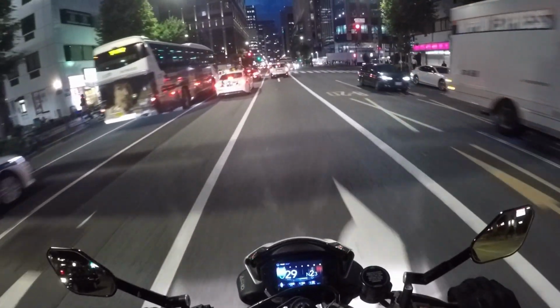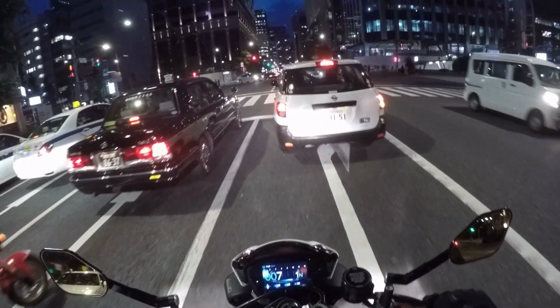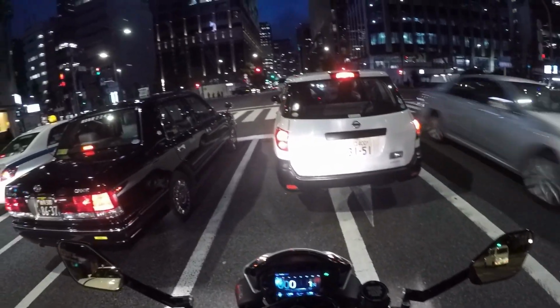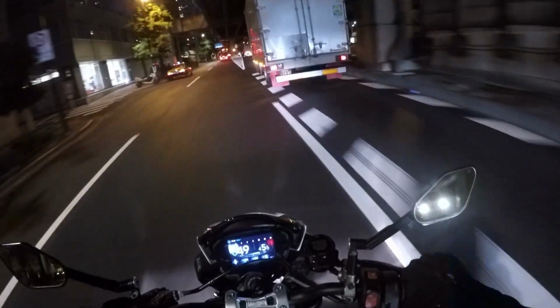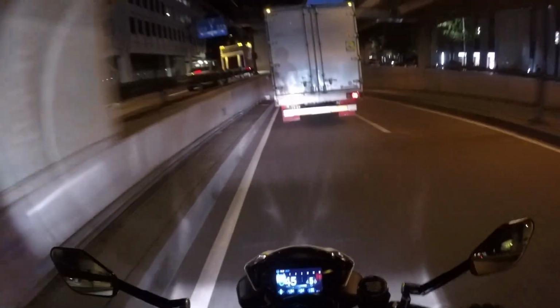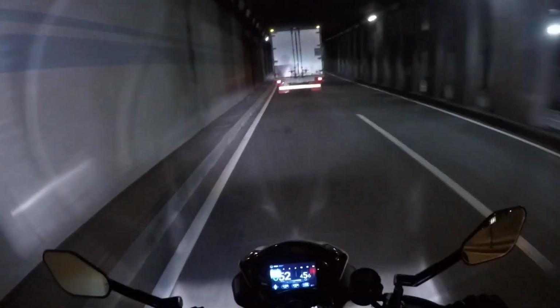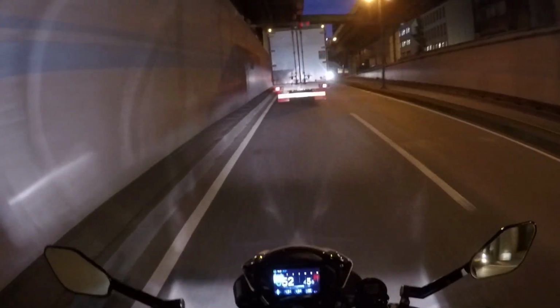One of the reasons the first video didn't work out was because there was just too much traffic and stoplights. I couldn't concentrate on trying to navigate all the traffic and lights and talk at the same time, especially during that time of day. And the bike, it does feel lighter, so when you're moving it around, I guess it feels a little more nimble, I guess is the best word to say.